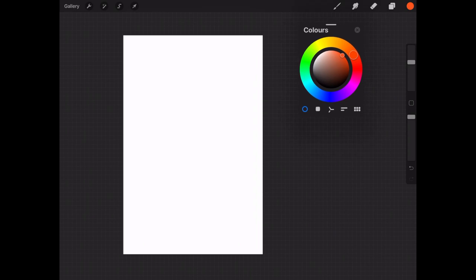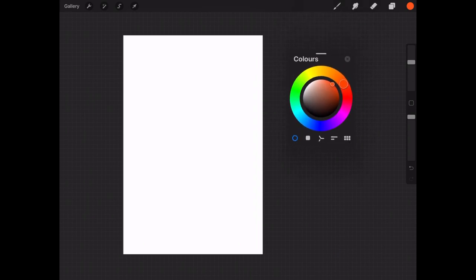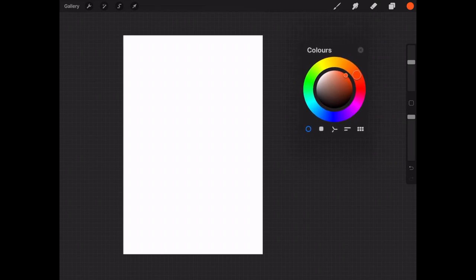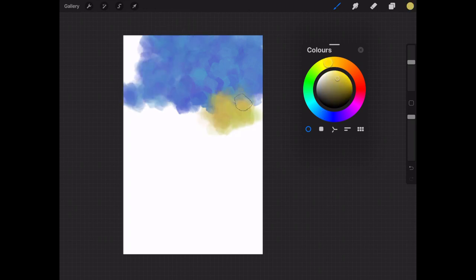So basically what that means is I'm just going to bring my color palette onto the screen. You do that by just grabbing that slide bar, a little bar above the word colors, to bring it in, and let's just choose a blue. And basically I'm just using that to paint a ground color.